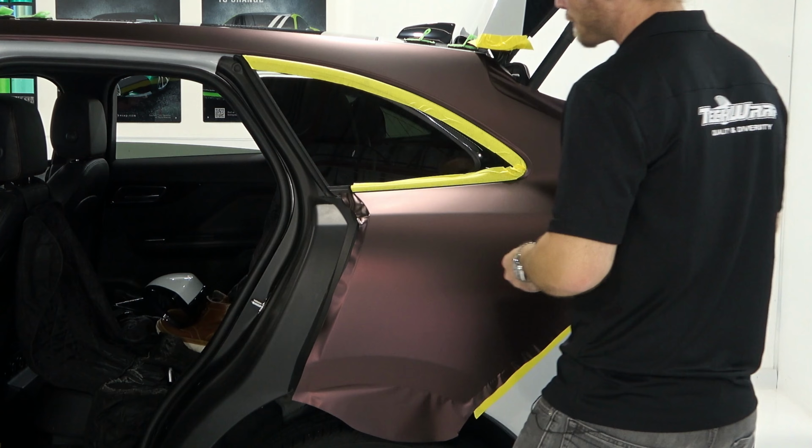And I don't think I even needed a heat gun yet. Cool, right? Wrapping the quarter panel without a heat gun, using TeckWrap. It's all technique.